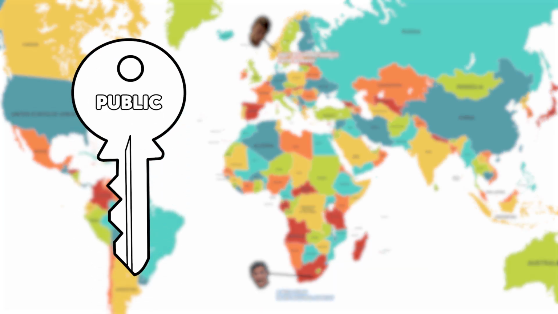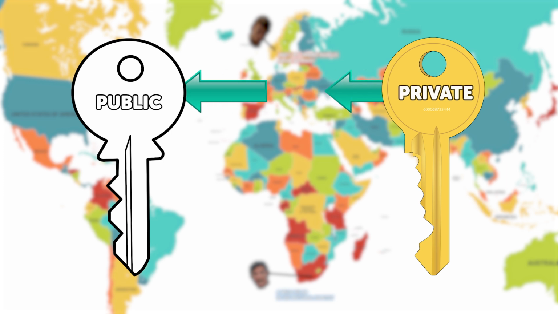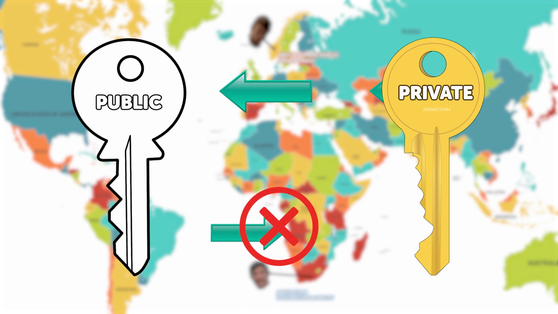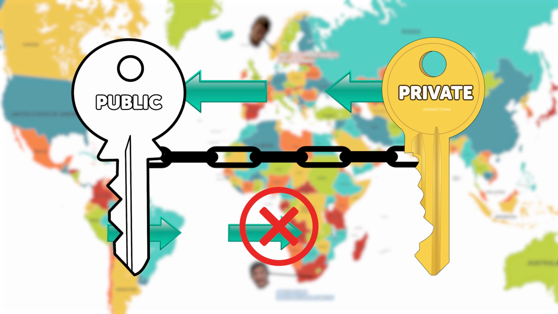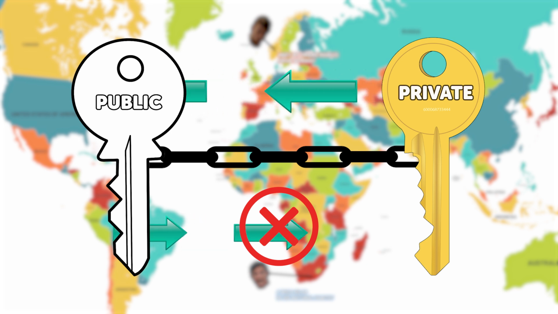It is very important to note that the private key can be used to generate the public key. However, the public key cannot be used to generate the private key. Now, this is where it gets really confusing, but stick with me. While a public key cannot be used to find a private key, they are both still mathematically linked. So again, you cannot use a public key to obtain the private key, but you can use the public key to verify whether the box was locked with the private key that is linked to the public key, without ever knowing what the private key is.